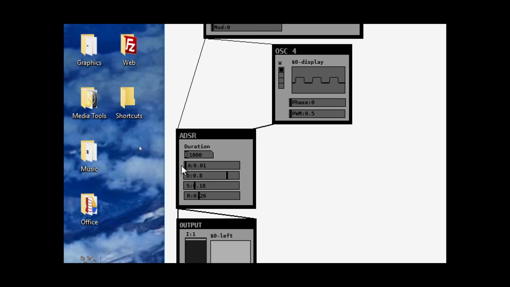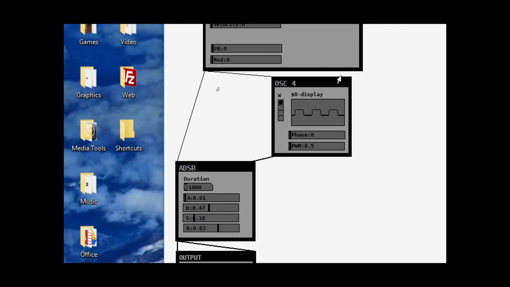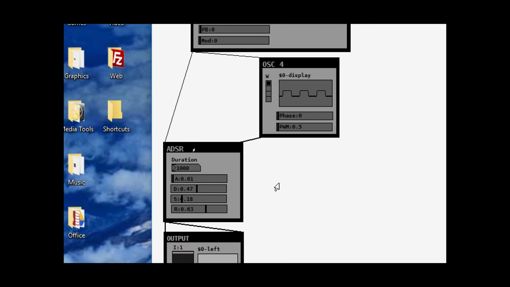Let's see, if I put the attack all the way down, decay right about there, sustain level, keep it low so I can hear it happening. That's me playing some keys before releasing others when you hear it bubble like that.